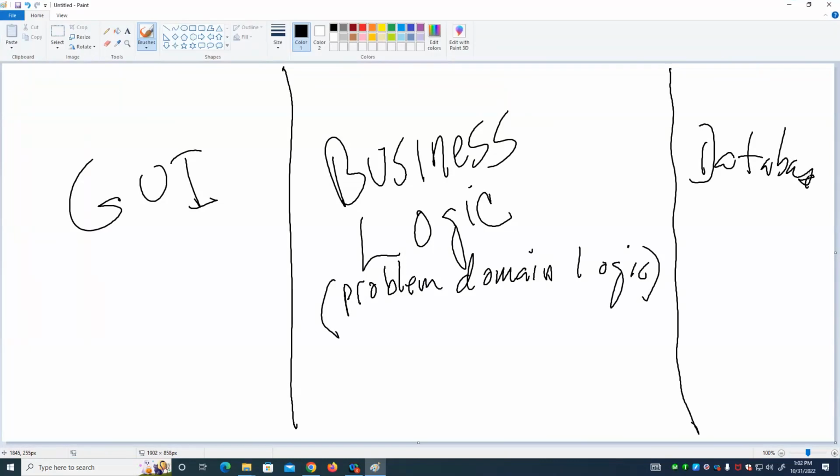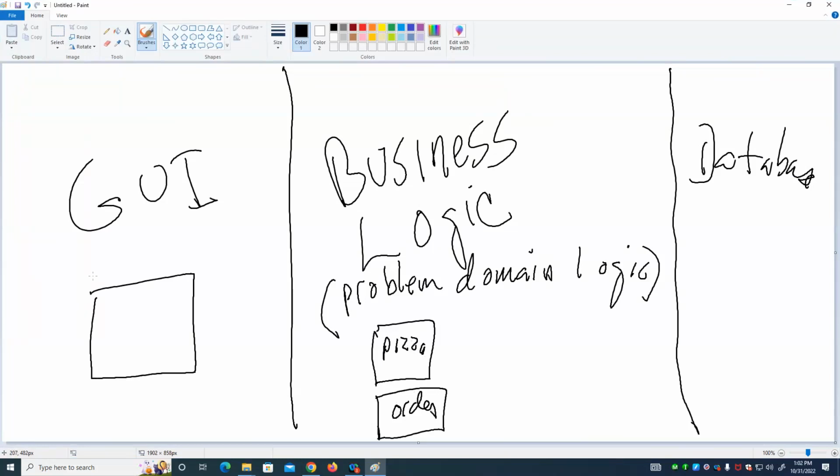So for example, in your next assignment, you're to develop a GUI for the pizza classes that I have. Those are going to stay mostly the same. You're going to have the pizza class and the order class. These are your business logic or problem domain logic. We'll then have a GUI that will talk to these classes.